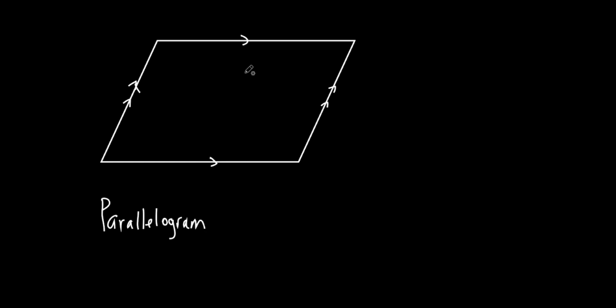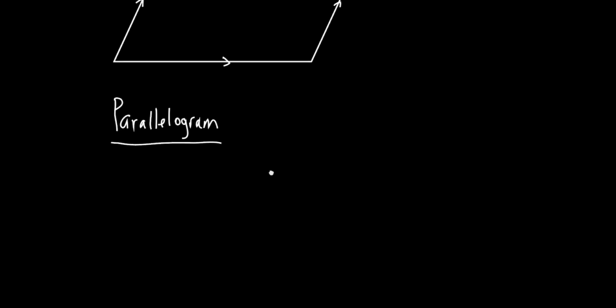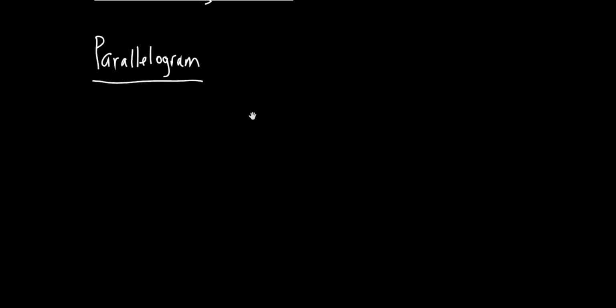What's a parallelogram? It's a four-sided figure, a quadrilateral, with both pairs of opposite sides being parallel to each other. That's what a parallelogram is. I'm not going to make you memorize the definition. I'm not going to have you write it down or anything else, but that's what it is. Everybody with me on that? All right, good.